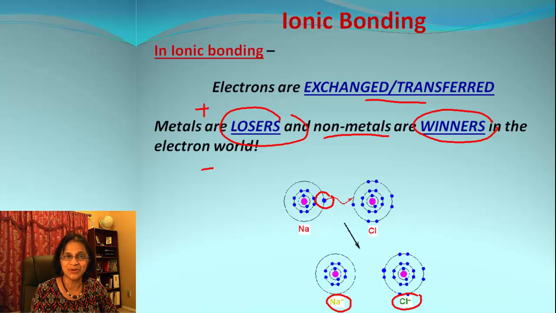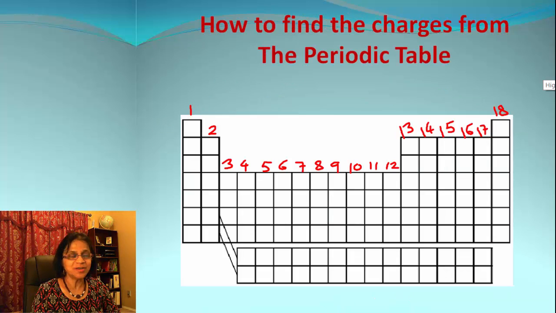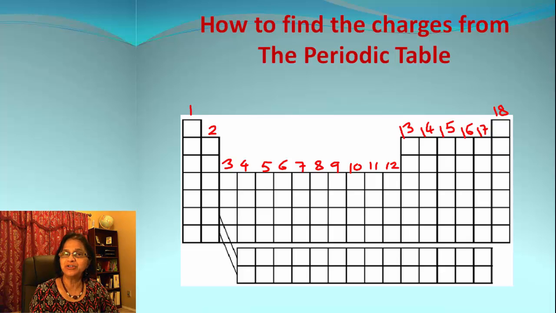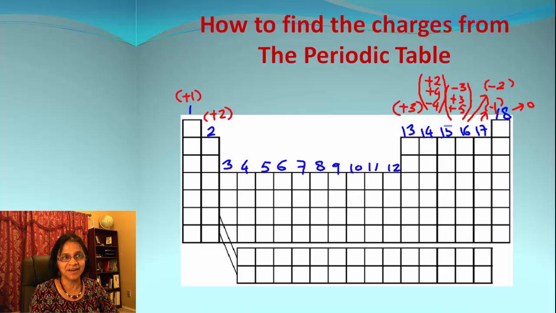So here we can actually find out the charges of elements by just locating the element in the periodic table. The vertical columns are called groups, and here are the group numbers right from one, two, three, to we get to group 18. Now let's see what happens. Group 1 tends to lose one electron because everybody wants to become a noble gas, so group 1 tries to lose one electron and therefore it gets positive one. Same thing with group 2, it tries to lose two electrons and gets a charge of positive two.